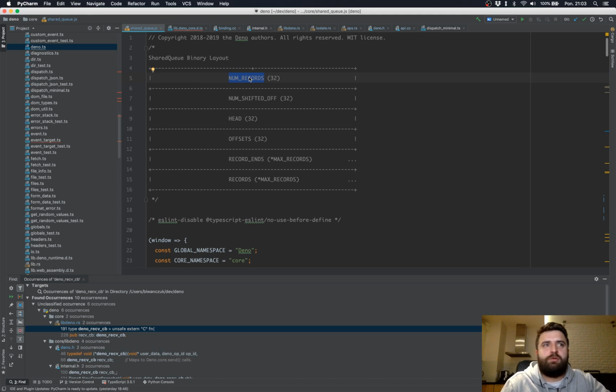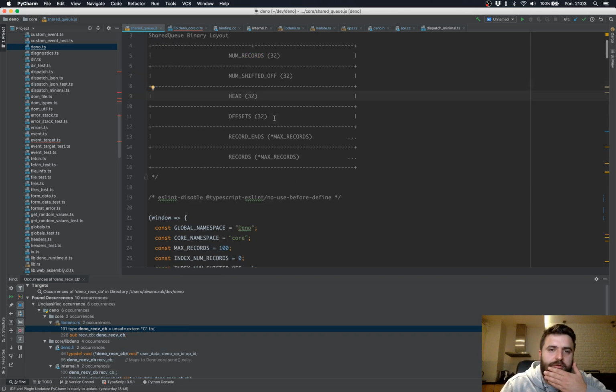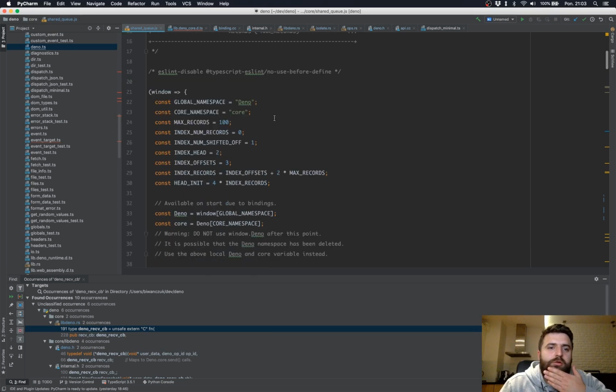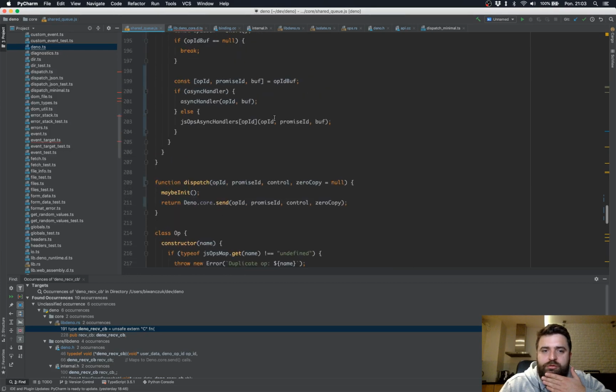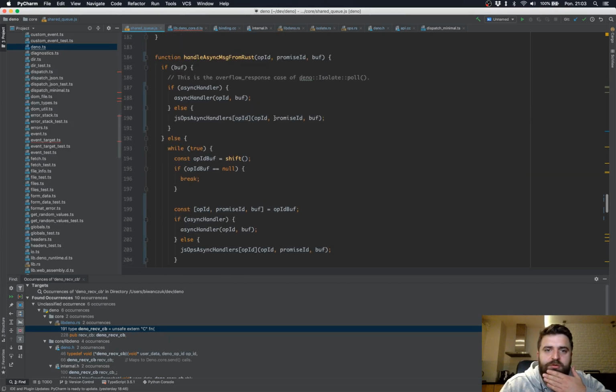So if you do a lot of small ops, like small reads, let's say, I don't know, 10, 20 bytes, then you can push 10 results of these reads at once and return 10 results to JS instead of doing back and forth for each response. And this shared queue is working really well, so I don't want to change too much to it. And introducing promise ID is pretty disruptive already.